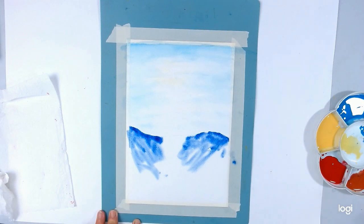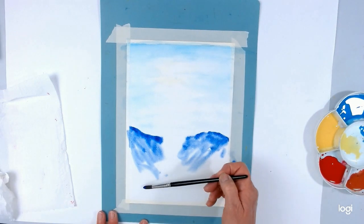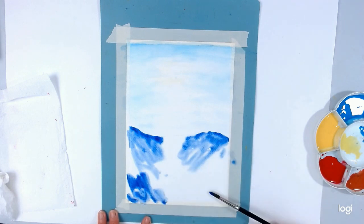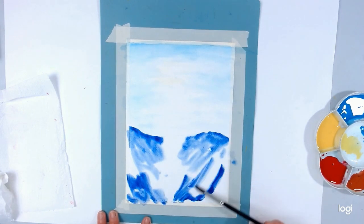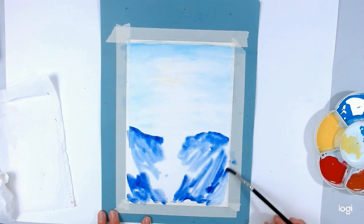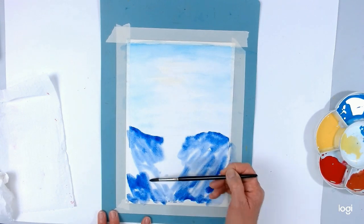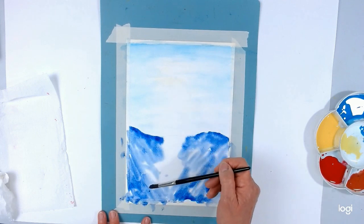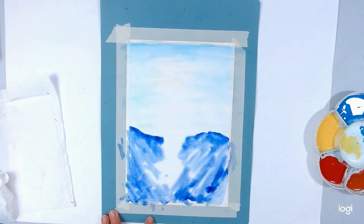And I'm going to come from the bottom, I'm going to put some ultramarine blue, just because it's slightly more purpley a blue, and I'm going to try and have the bottom here a little bit more purpley and the top slightly more blue looking. I'm going to leave that centre because I'm going to have some bright sunlight in that area. That's the plan.